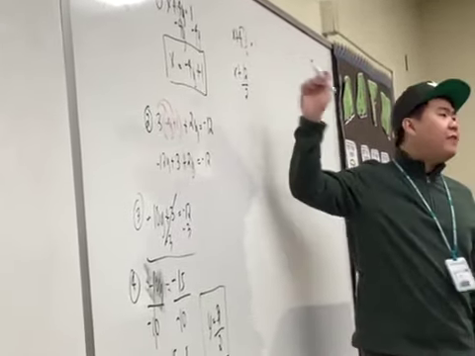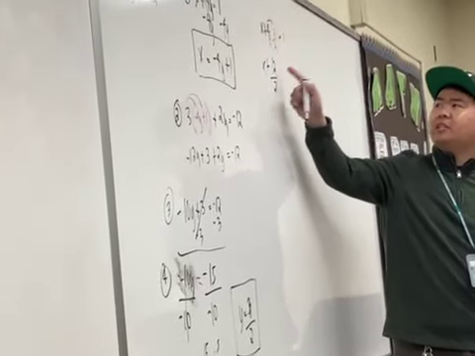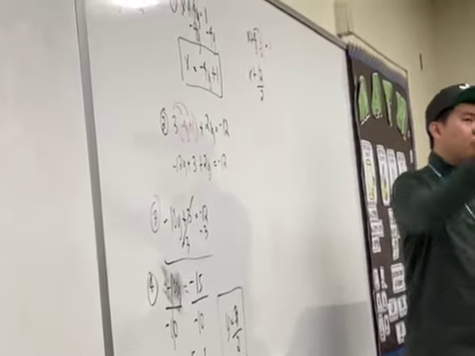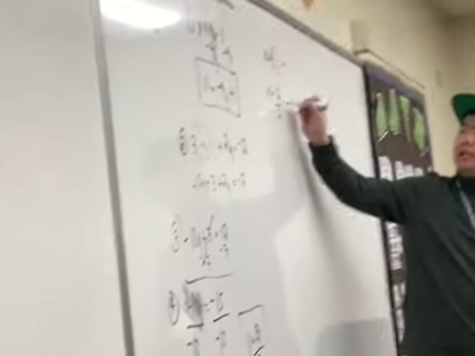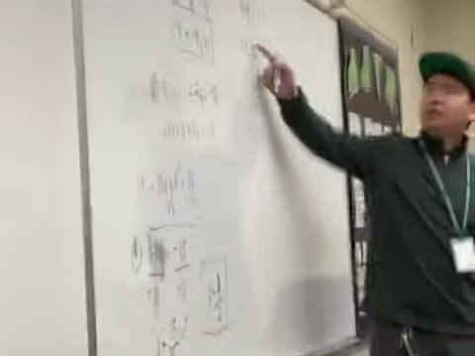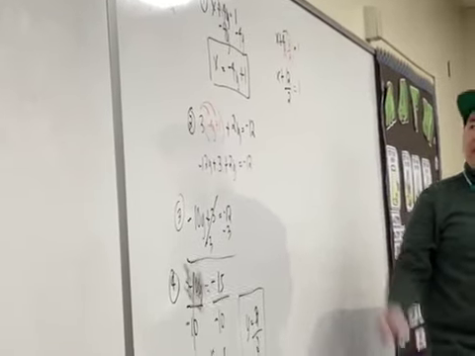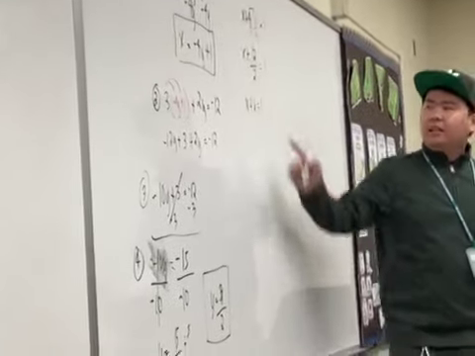Remember, every whole number has an imaginary 1 under it. So 4 times 3 is 12. 1 times 2 is 2. That's how you multiply fractions. Top to top, bottom to bottom. Next is equal to 1. Is 12 divisible by 2? What is 12 divided by 2? 6. So x plus 6 is equal to 1.